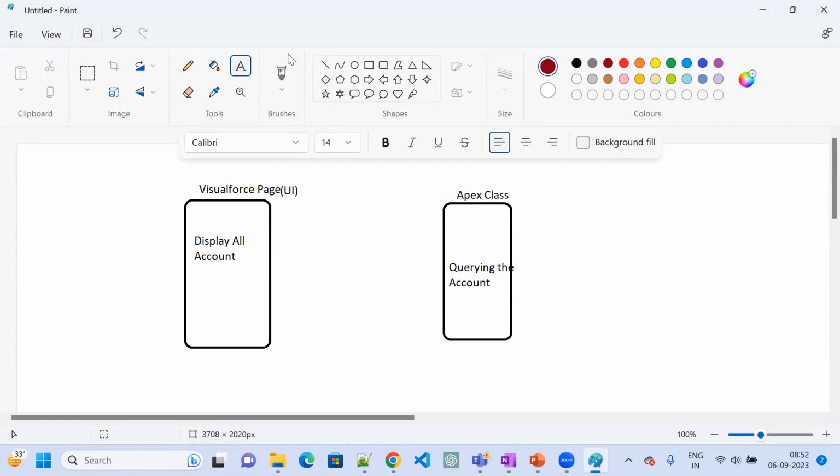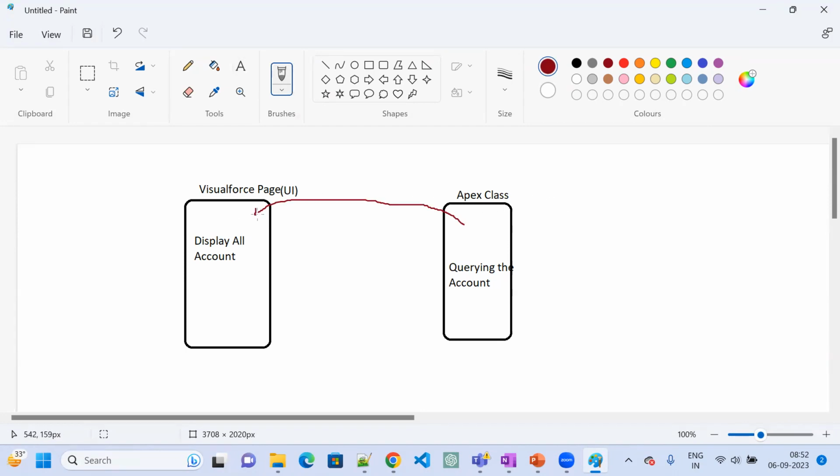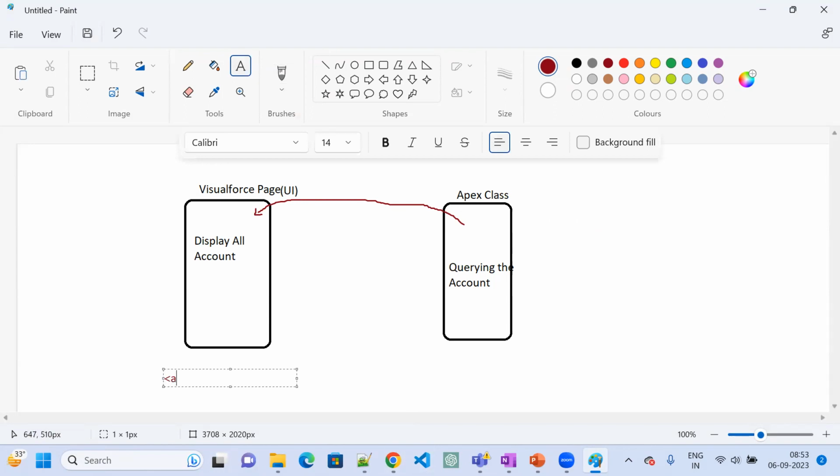Somebody has to provide the list for the Visualforce page. Who is that? The Apex class is going to provide the list to the Visualforce page. That means I need to call the Apex class from the Visualforce page. To do that, in the Visualforce page, at apex:page level, we need to specify controller equal to the Apex class name. Whatever the Apex class name is, we have to specify it.